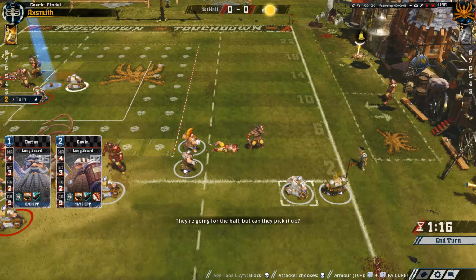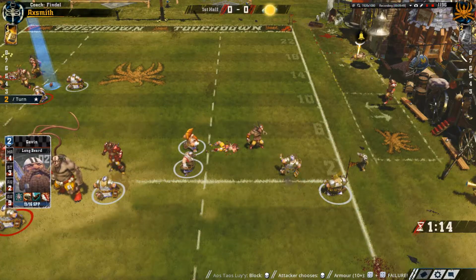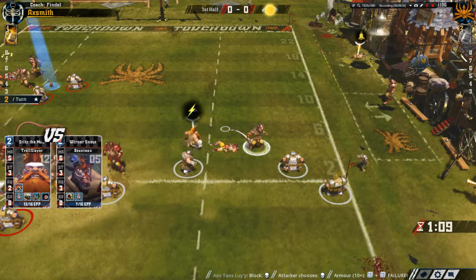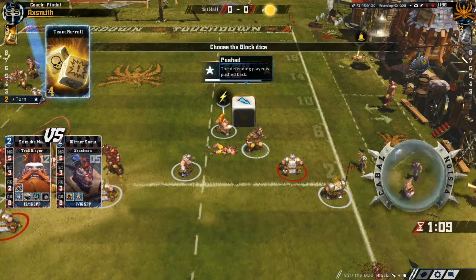They're going for the ball, but one thing they can do is pick it up. We'll bring this guy here to give Troll Slayer a 2-die advantage. The attacker has an assist. What we really want is to push him.